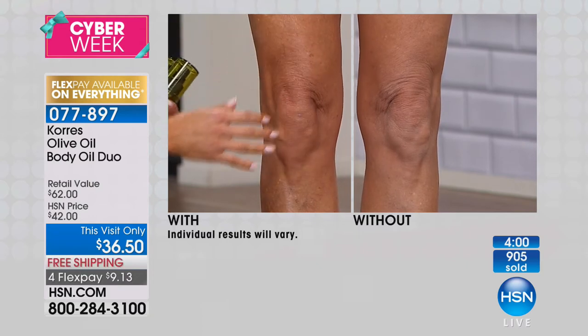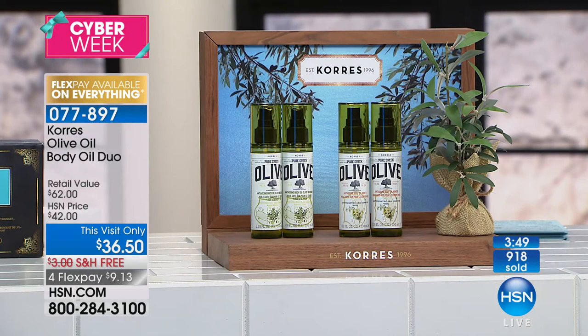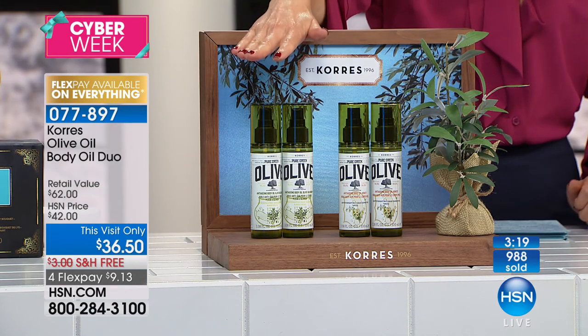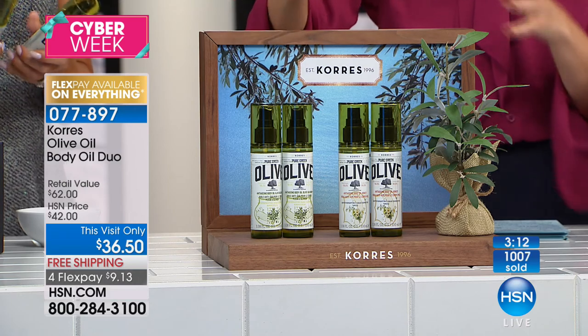As we age, we get that crinkly skin behind the arm and above the knee — you can see the dryness and that ashy look. But the olive oil just absorbs and puts that elasticity back. It helps firm the skin just by spraying it on, and it doesn't look greasy. You can get dressed right away. The Blossom was in Oprah's December issue of O Magazine, and as soon as we put Blossom on, it's just gone. This is the only place you can get olive in the whole U.S. — we're the only source.